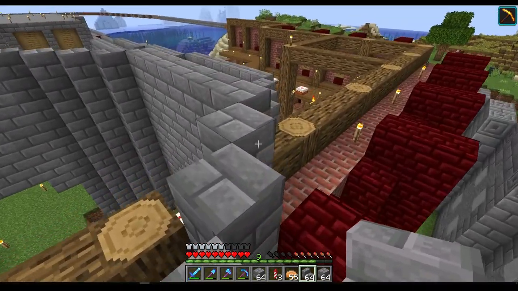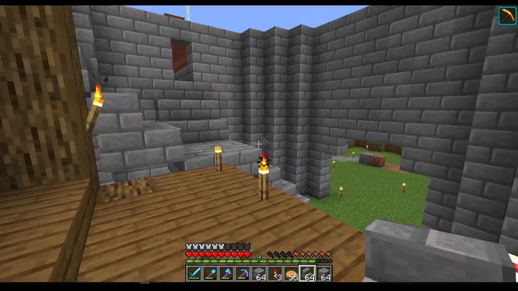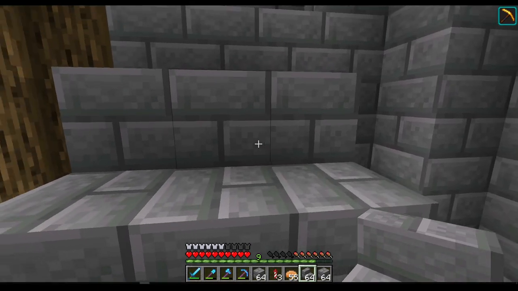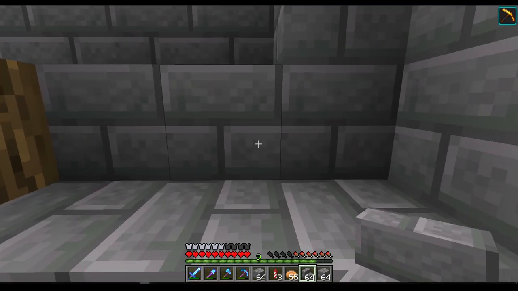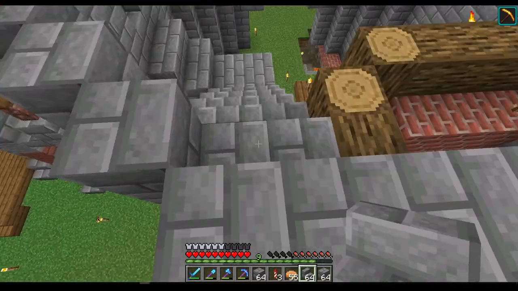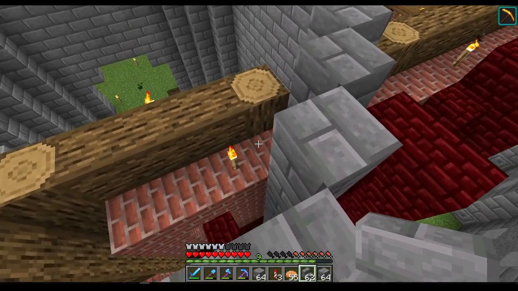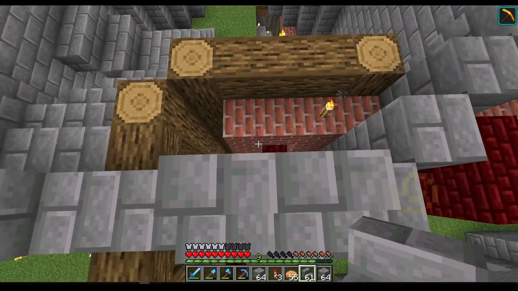Okay, so what we need to figure out is basically where this tower is going to go inwards. Because it needs to go a little bit in, not a whole lot, just one block. One block. So I think we're going to go there and there. No. I meant there. Come on.